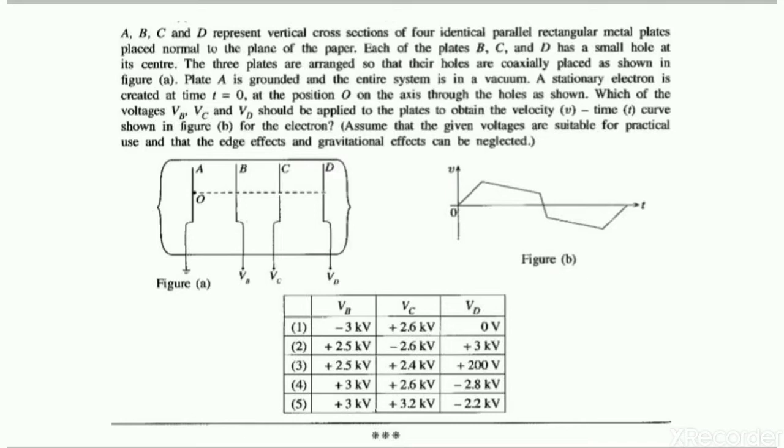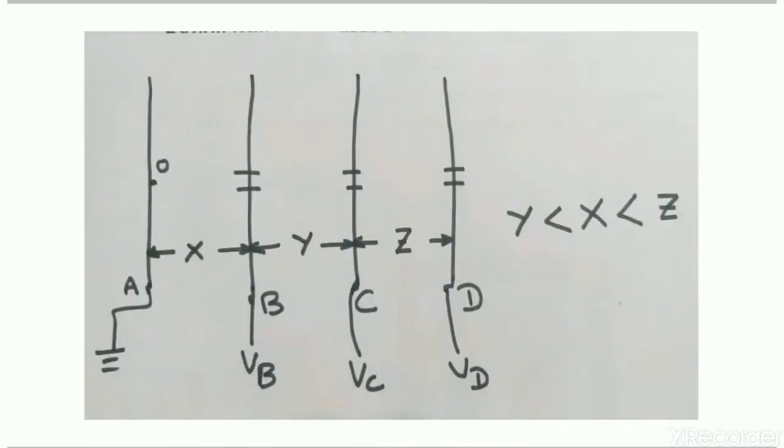In the question they have told us that an electron is produced at the plate A and it has gone in the pathway as shown in the figure, the velocity time curve. The area of that velocity time curve is first on the positive side and then on the negative side. That means if the electron is going towards the right side of the plate A, it is positive. Then the minus side of the velocity time curve means the electron has come back the other way. So we can see the pathway of the electron is ABCD and then DCBA. That is normal.